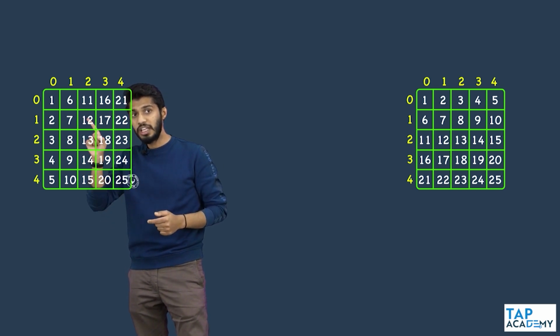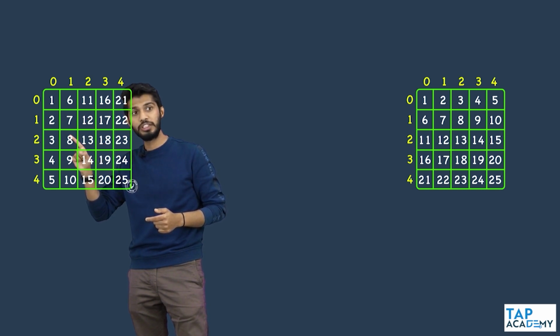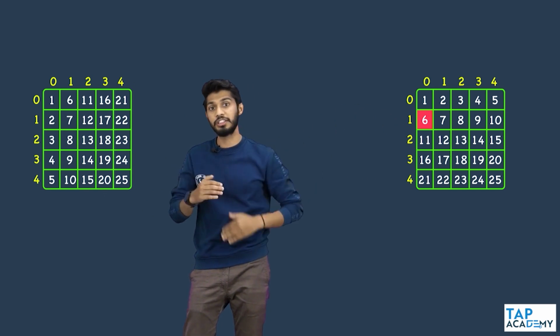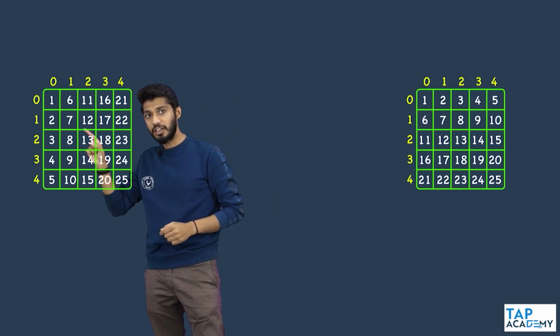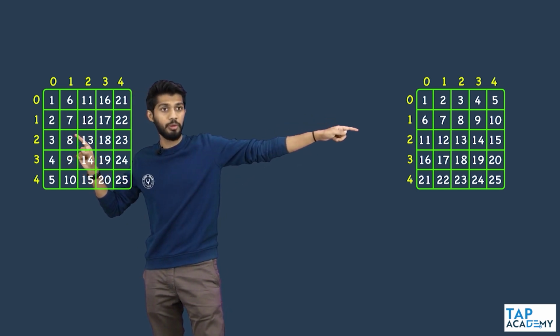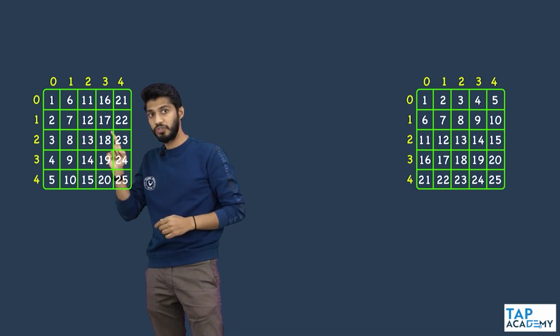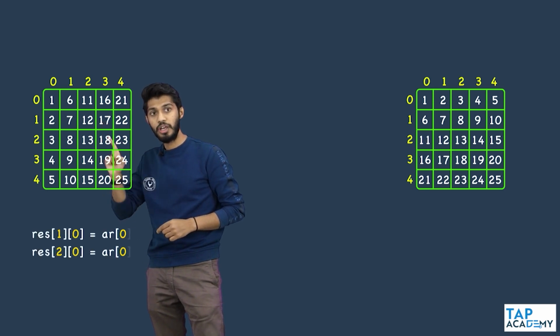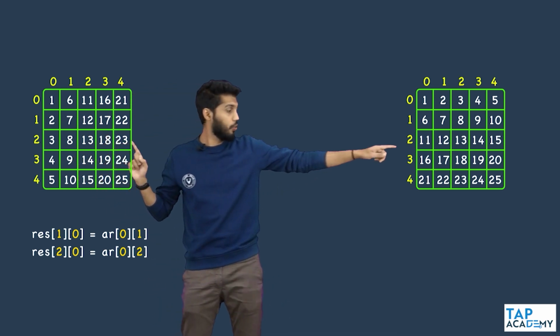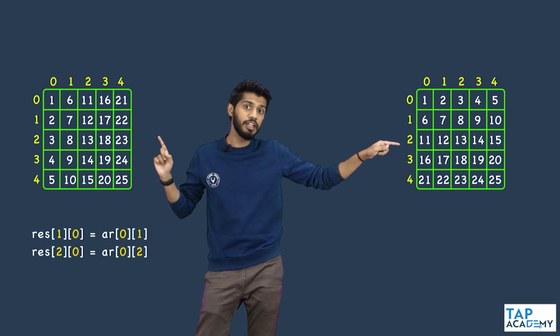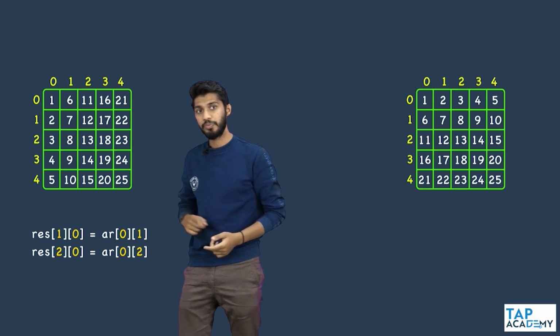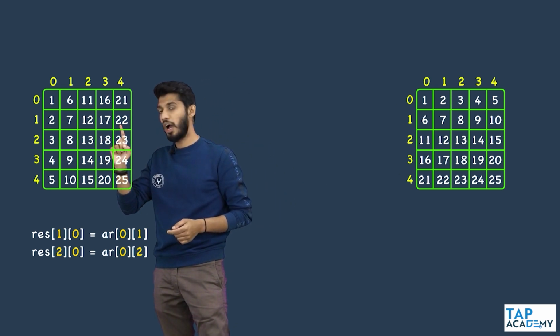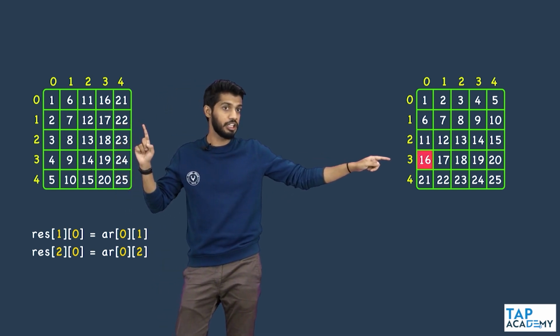Now in your resultant matrix, the 6 will go to this particular position, that is 1, 0, and that is where you can see 6 in the resultant matrix. So 0, 1 has got converted to 1, 0 in the resultant matrix. Next, the 11 is present in index 0, 2. In the resultant matrix it goes to 2, 0. So over here it was 0, 2, and it becomes 2, 0. All that's happening over here is only that the row and column indices get exchanged with each other. Next, if I go to 16, the index is 0, 3, and in the resultant matrix it is nothing but 3, 0.